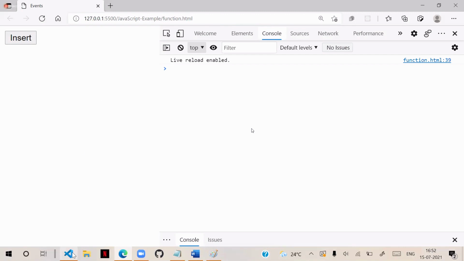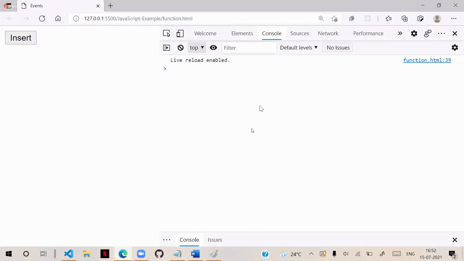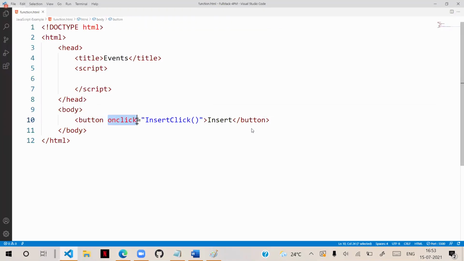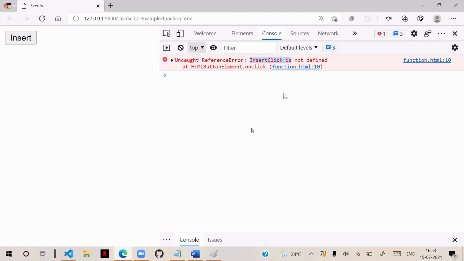So if you are calling a function, it should show some error. It is not showing an error, but observe carefully. When I click insert, what will happen? It will try to point towards a function by that name. And there is no function by that name. That means it is pointing towards the function and it is not available. Then see what happens. When I click, now it will show a message saying that insert click is not defined. If you are calling a function and there is no insert click, at the time of loading itself, it should show that message. Understood the point?